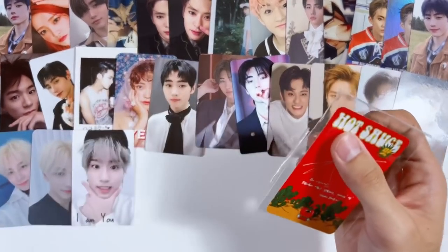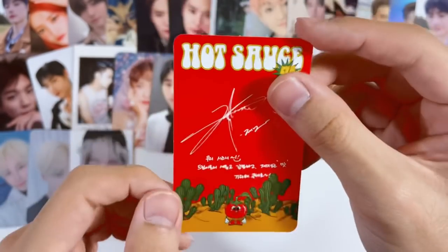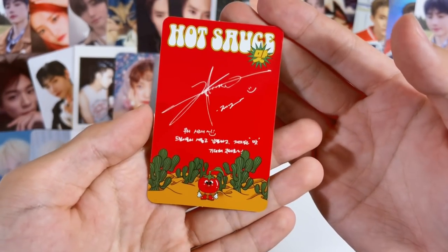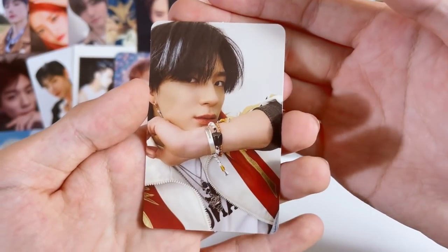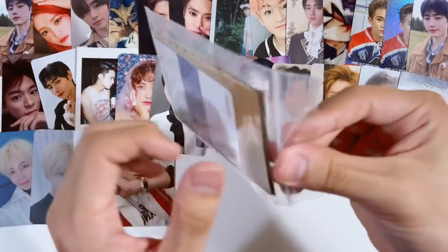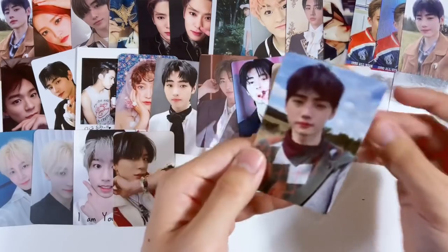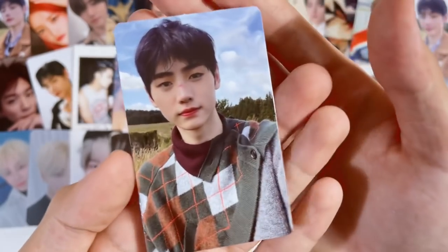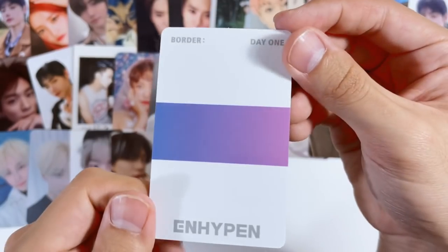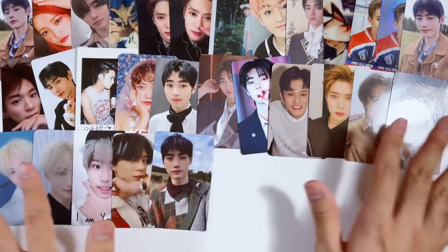Speaking of Hot Sauce — this is the Crazy version photocard, him with just a single highlighted streak. He takes such good selfies for photocards. The back is also very bright and pretty. I'm almost done with my Jeno Hot Sauce set. Then we have the last Heeseung Border:Day One card — this is the Dawn version. His outfit is different from the others, really cute with the green and orange color combo and clouds in the background. A perfect nature selfie photocard.